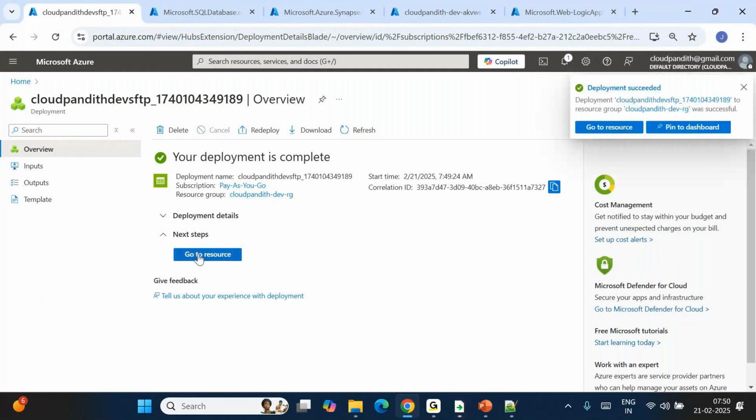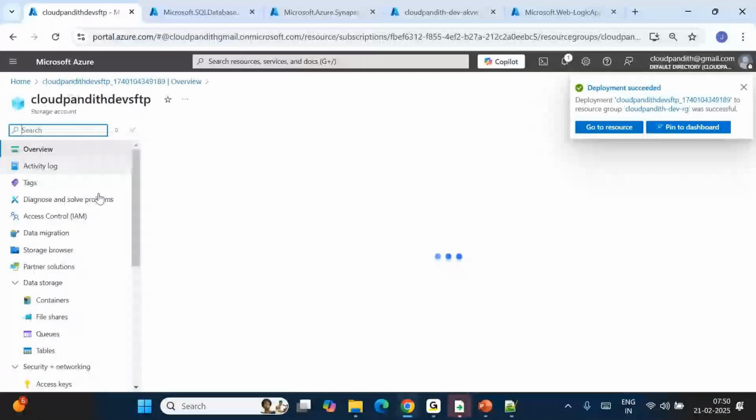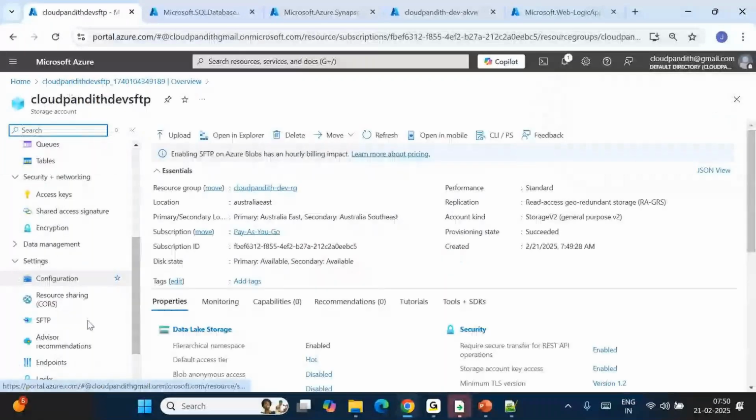Go to resource. In settings, you see SFTP will be there.